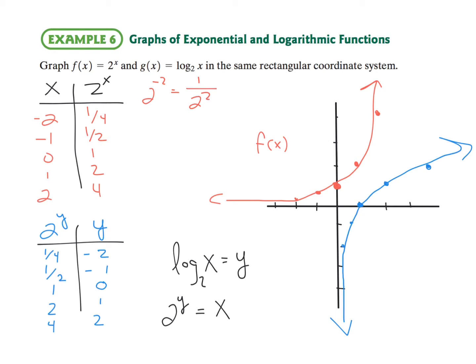So here what you see in blue is g of x plotted based upon all these blue values we came over to the left. And what I'd like you to remember way back from the beginning of the school year is inverse functions are symmetric along the line y equals x. So if you were to fold this graph over at this dotted line, both these lines would lay on top of each other, meaning this line right here, if we fold it over this way, it would lay right on top of that. Okay, and we can remember that because they're inverses of each other.